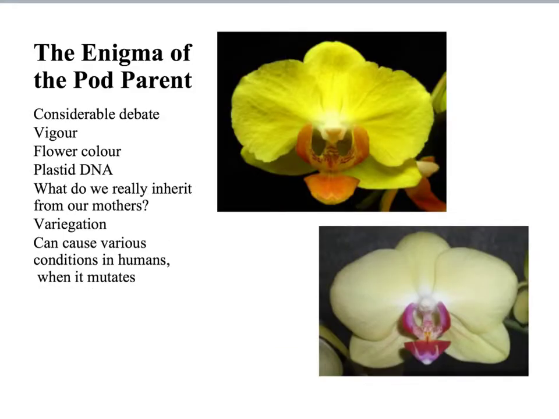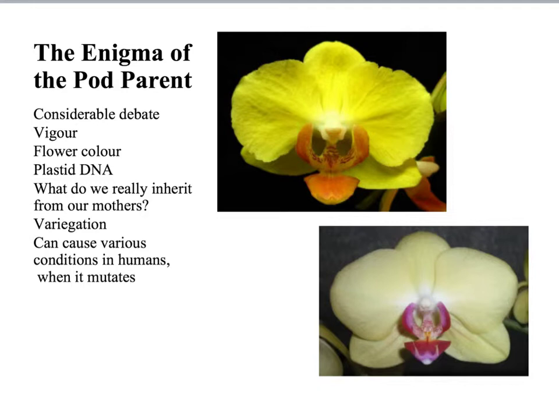The more I learnt about the breeding of orchids, the more I kept coming across a particular argument that said that it made a difference which parent produced the pollen and which parent produced the pod, which one was actually fertilized. Now, to me, when we're dealing with simple monohybrid crosses, it doesn't make any sense. You have a 50-50 combination of genes, and the expression will simply be because one is recessive and one's dominant. But apparently that's not always the case.